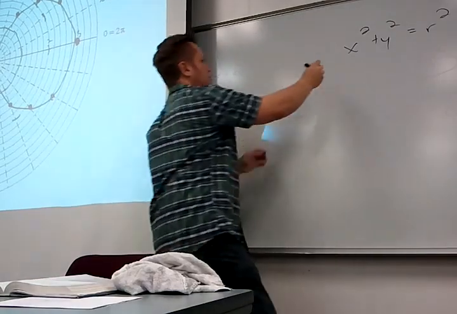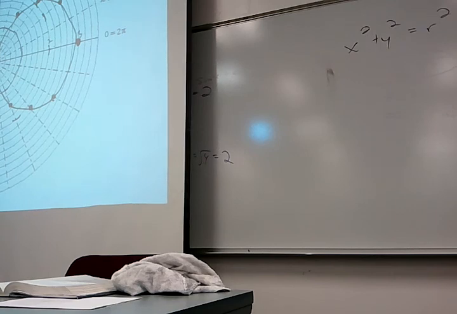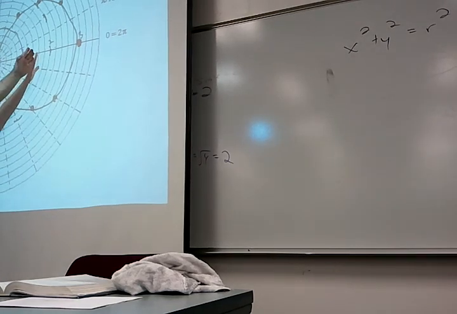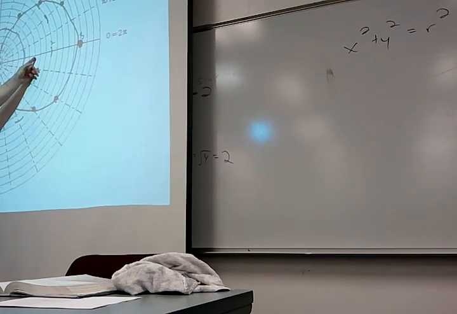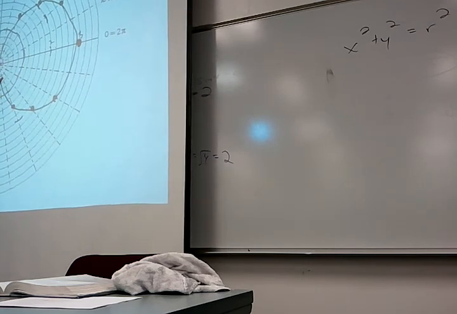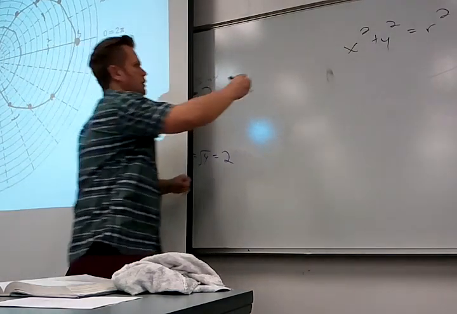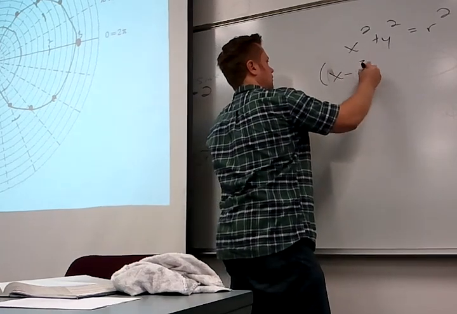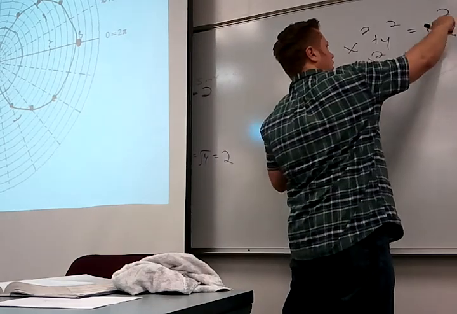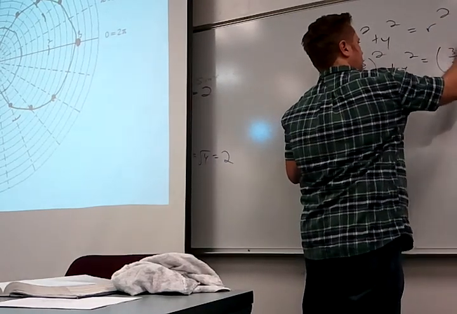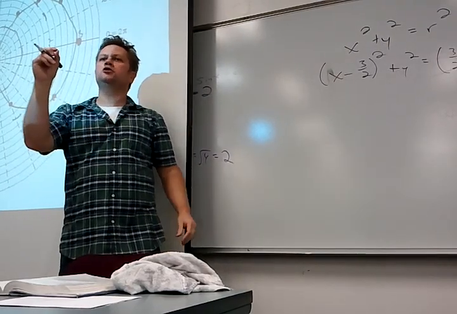So I kind of know, and also how much has it been moved, in which direction? I almost gave it away there. 1.5. Yeah, 1.5 over here, right? So the center is at (1.5, 0), and the radius then is 1.5 because it actually touches the origin. Are we doing so far so good? Okay, so it would actually look like this. It's been shifted to the right by 3/2. And the radius is 3/2.